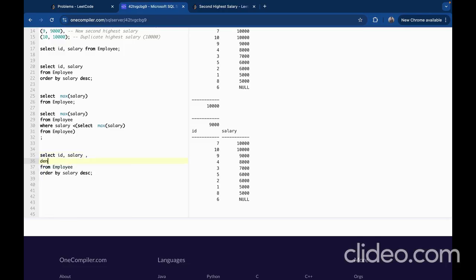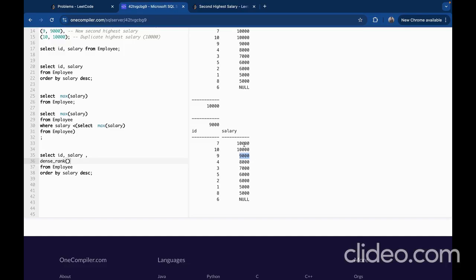The syntax here is dense rank. There are 3 main window functions for ranking: dense rank, rank, and row number. Row number just gives subsequent numbers, and rank is used to rank the salaries or any data, but it skips the next rank. So this 10,000 will get rank 1, this ID 10 will also get rank 1, but 9,000 will get rank 3, so it will skip rank 2.